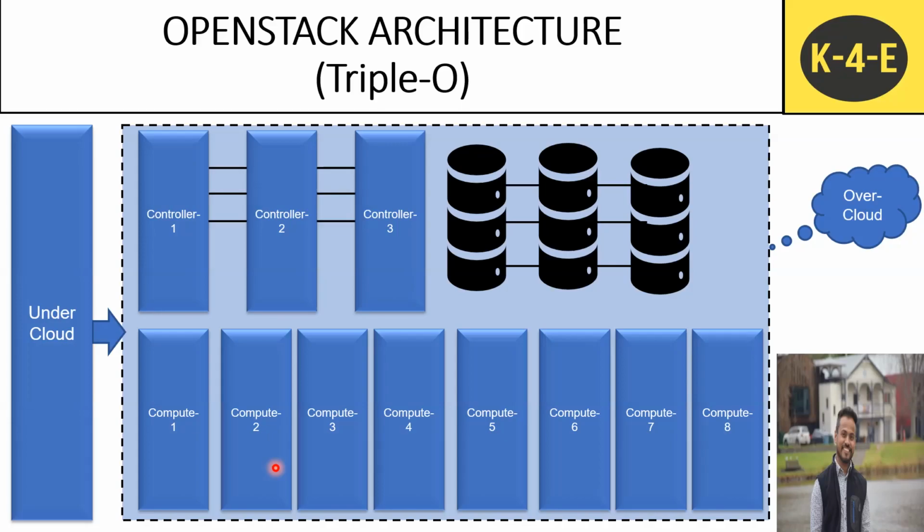Suppose controller 1 says that I am going to be the next master. Then if controller 2 is down, it needs to get a vote from controller 3 also. Or if controller 2 says that I am going to be master because controller 1 is dead, it needs to get a vote from controller 3 also. So there has to be one extra member which can give a vote, and then the master can be decided. This is the reason to have three nodes. You should have a minimum of three nodes in your architecture. You can have five also, you can have four also, but it is better to have three, five, or seven.